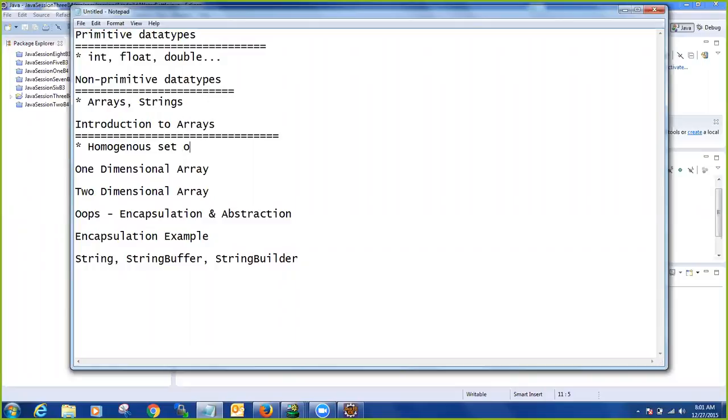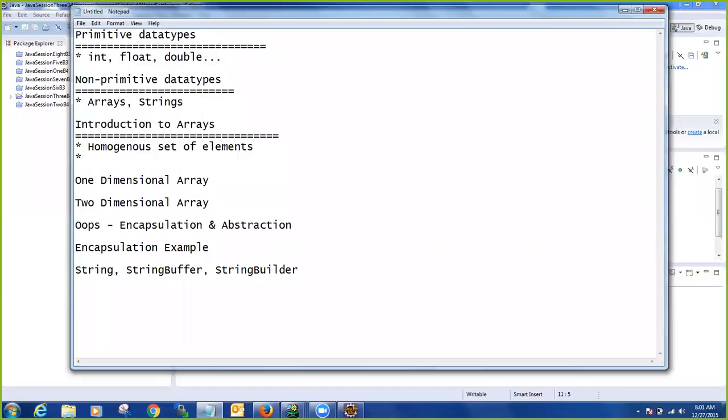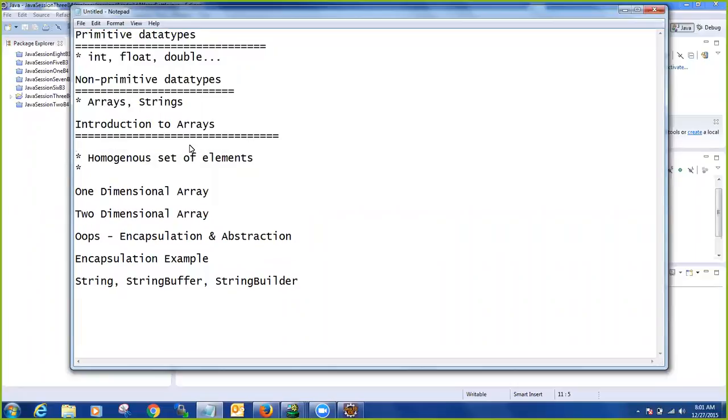Arrays: a homogeneous set of elements. It holds some fixed amount of values inside. Okay, those are all properties of an array. Well, yes, they're all right. But I just wanted one simple definition, at least a grammatical explanation of what an array means. An orderly arrangement. A collection of items.